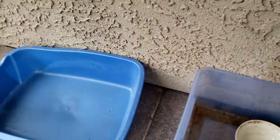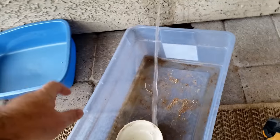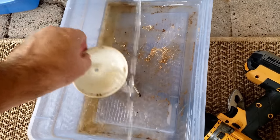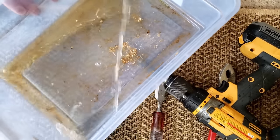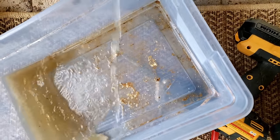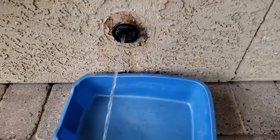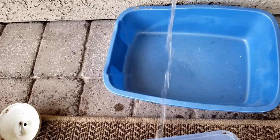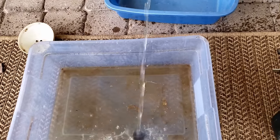We already see the water coming out. Whoa, it got on the rug. Then it stinks. All right, so there's a hole in the plug and it's shooting water out. That's not what's supposed to happen.